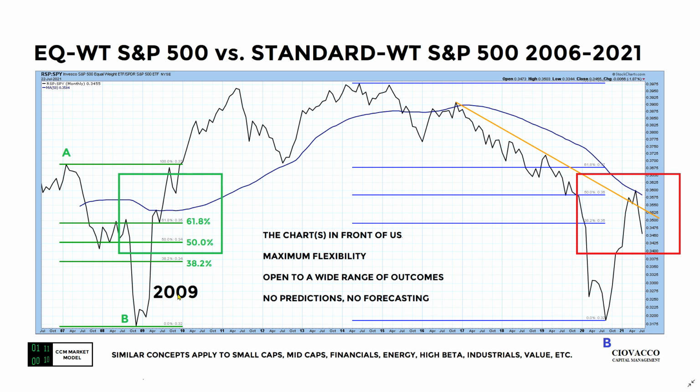And in some respects, that would make sense. Why is that? We're not in a secular bull here. Secular bull doesn't start until out here. And notice, when the secular bull starts, RSP relative to SPY begins a long-term downtrend. We're still in this secular bull, and right now we're still in a long-term downtrend here until proven otherwise. So relative to the move in 2009, this look here is really not what we would expect.